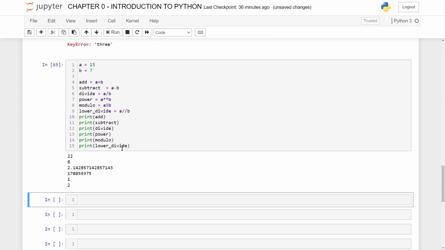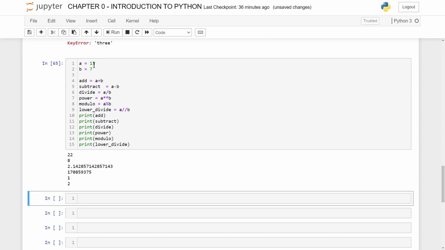So let's get the answers. We have, for this first case, we simply add these two variables, 15 and 7, and obviously gives us 22. The next we subtract, the next we divide, and that's why we have this float. The next we take to the power, so we have 15 to the power of 7. This gives us this number. The next we have the modulo. Now 15 mod 7 is actually equals 1, and that's because 15 divided by 7 is equals 2 remainder 1.